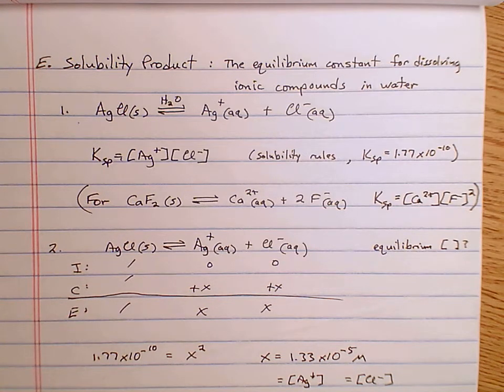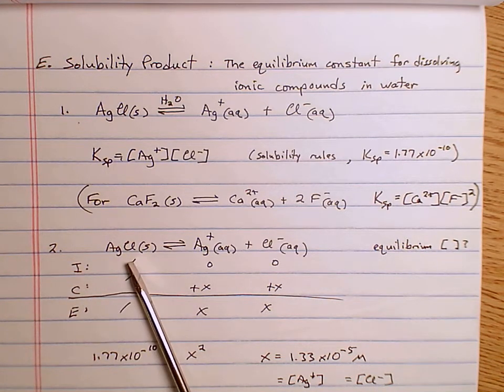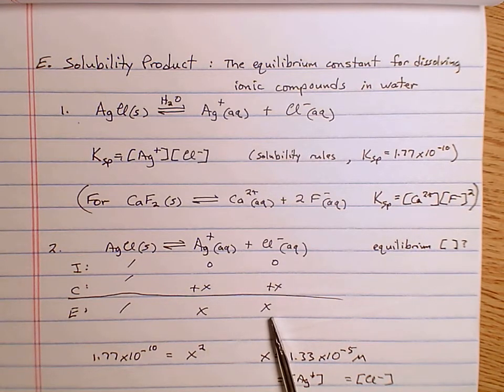If you're putting solid AgCl in there and you're going to put enough that you have some solid left over, so you know that all that can dissolve has dissolved, you can tell because there's still some solid left over in your container, in the solution, then it's just a standard ICE table. We don't need the amount of AgCl. We just have the Ag+ starts at 0. Initially, no Ag+ before any of that silver chloride dissolved. No Cl-, plus x. We have x and x here.